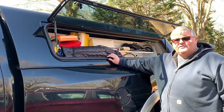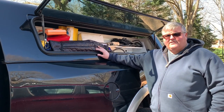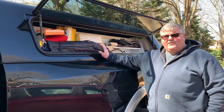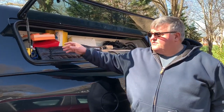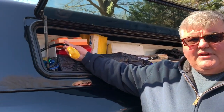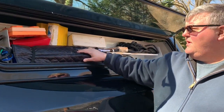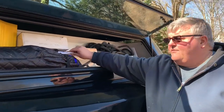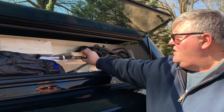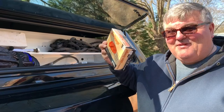We added this ARE truck cap and it has toolboxes on both sides. What's really handy is it allows me to put items in each toolbox that correspond to how I use those things at the campground. On the driver's side, we have our dog bone adapters — all the electrical, water, and sewer things are on this side. We have a creeper mat if I need to get underneath the truck, one set of chocks and leveling blocks, our water fill hose, and our backup camera.